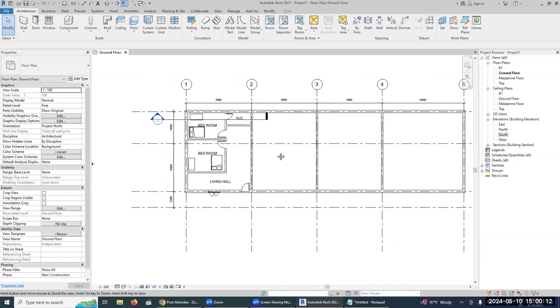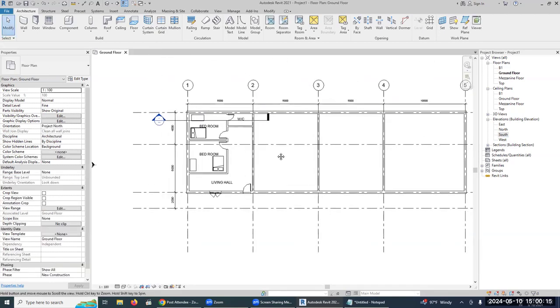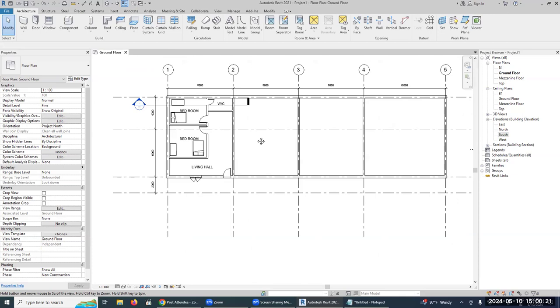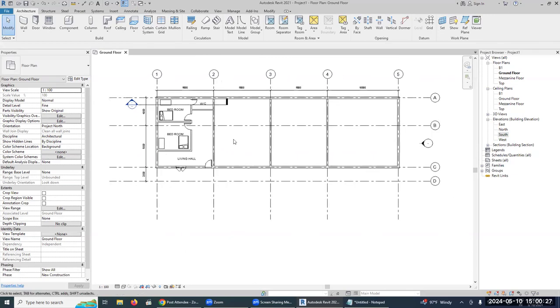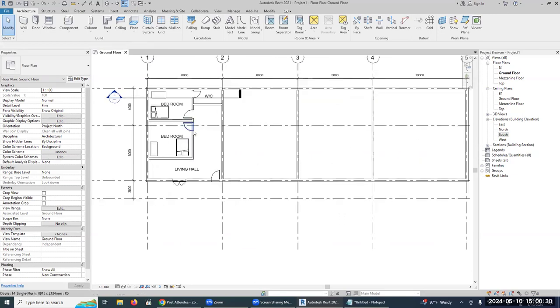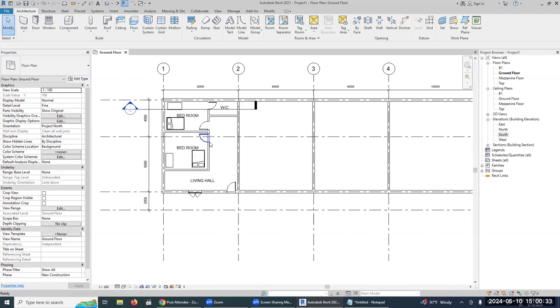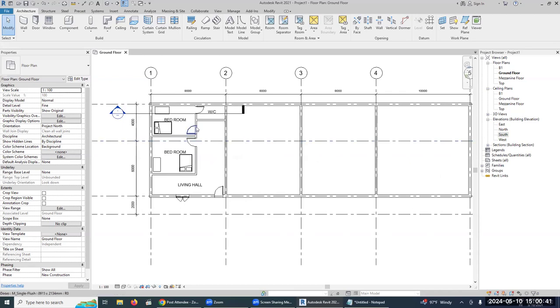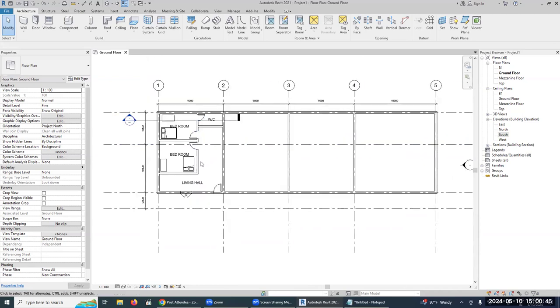Because I'm going to copy and show you. Therefore, better to keep it at equal dimensions. See here, since this is a typical room, and I don't want to do it again and again, I'm just going to mirror it.